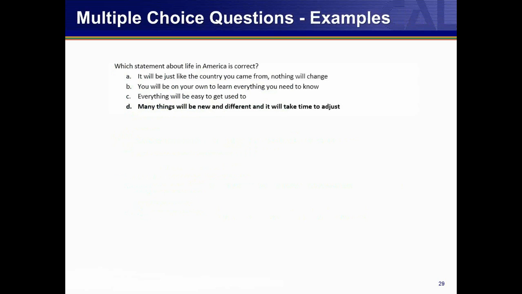So here are a couple of examples of questions. The first one is, which statement about life in America is correct? And the choices are, A, it will be just like the country you came from, nothing will change. B, you will be on your own to learn everything you need to know. C, everything will be easy to get used to. And D, many things will be new and different and it will take time to adjust.